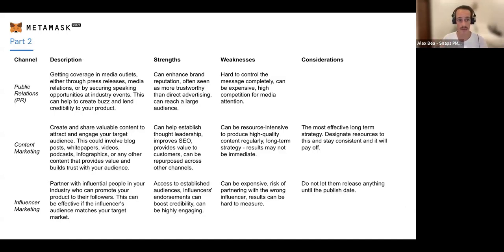We will start pitching to journalists at the end of August, and they will have 2 weeks to write, at which point there will be what's called an embargo, where nobody can announce Snaps. And it's very important that nobody announce Snaps beforehand, because that will ruin it for everybody, and we won't get all the coverage that we may have been able to get. So yeah, I'll cover this a little bit later, but PR can have a really good effect.